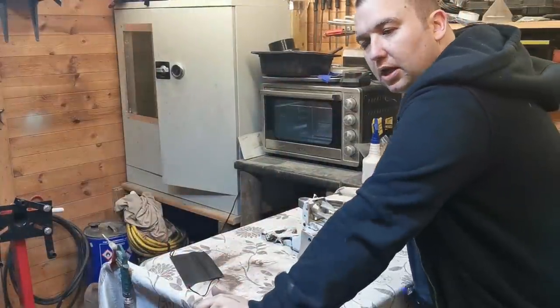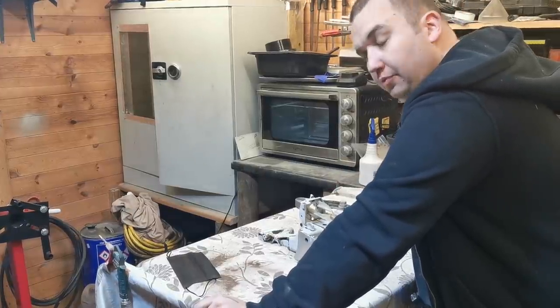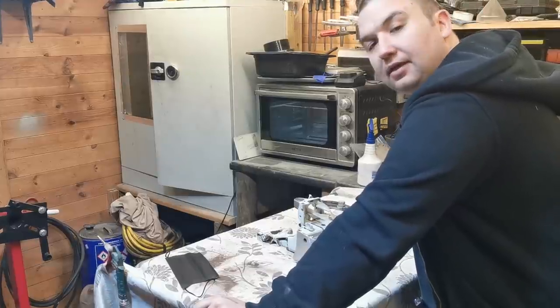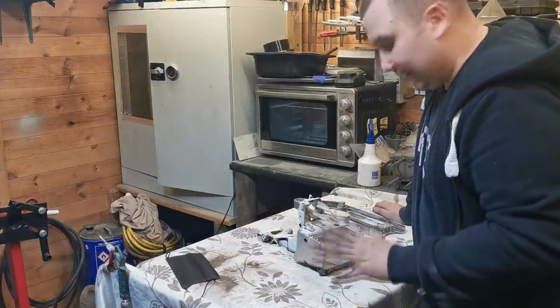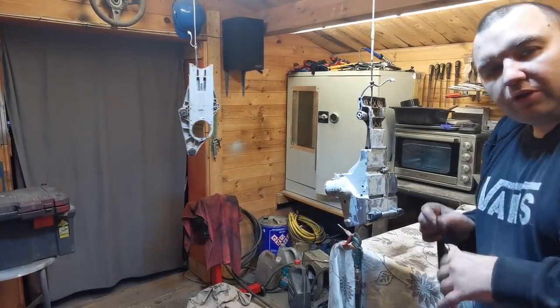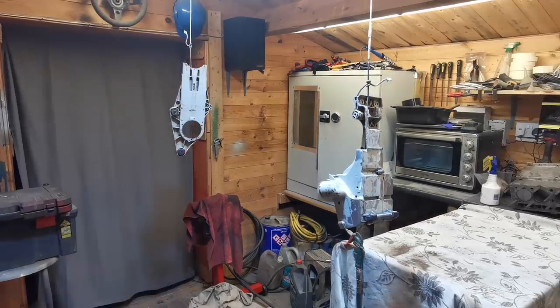Right then, so I'm in the log cabin now and I've just waxed and grease-removed this and prepped it. I'm going to try and hang it up from somewhere and then put a bit of paint on it and see what it turns out. Remember, this is not a restoration job — it's just something smart to make it look a bit better when we come to sell it. I'm going to put this on a bit of time lapse now because I'm going to have the extraction on and you won't hear me through the microphone anyway.